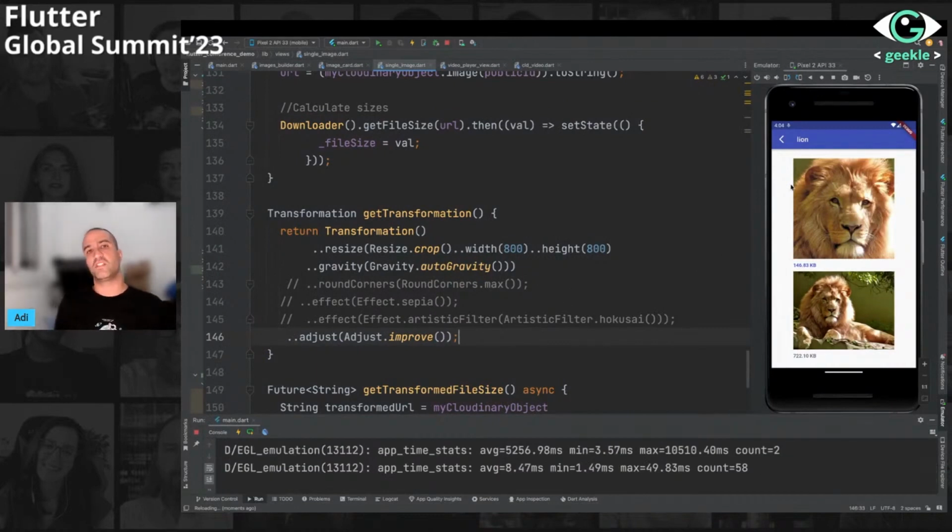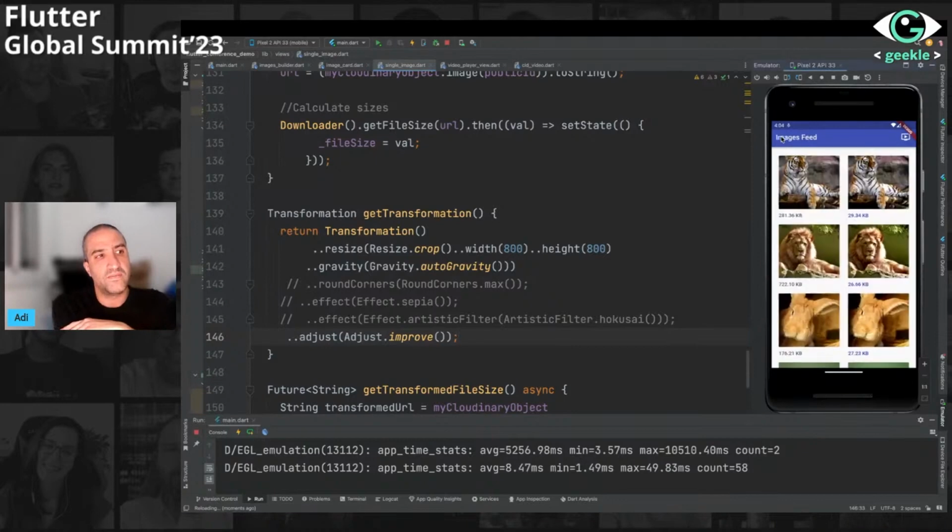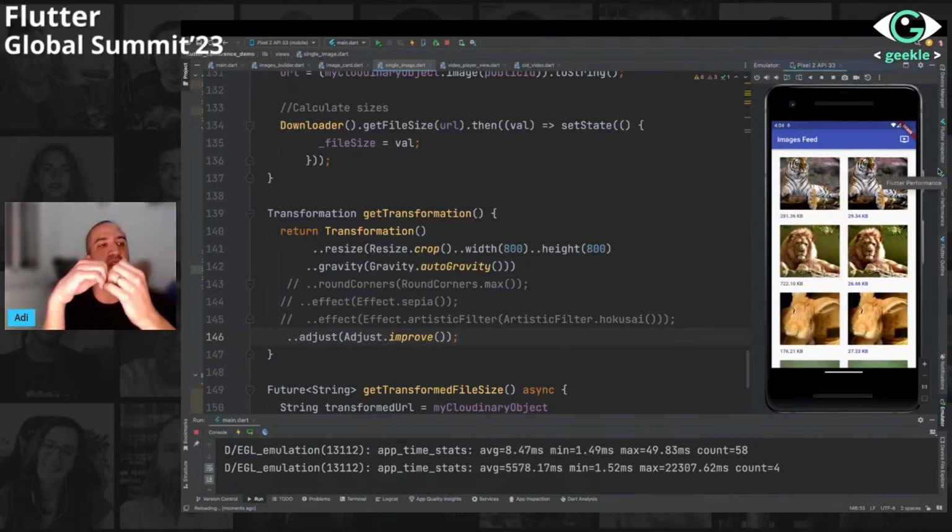Now, those are just a few of the enhancements and optimizations you can do on an image. I encourage you to visit our documentation, where you can see there are dozens and dozens of transformations that you can perform on a single image. There are two more things I want to show you in this live coding. When we go back, we can see that the images are not being pulled from the internet again. This is due to a cache mechanism that we implemented. And that's why we need optimized images, because we don't want to save an almost 1 megabyte image since it's so small. We want the optimized version of it, which weighs 26 kilobytes.